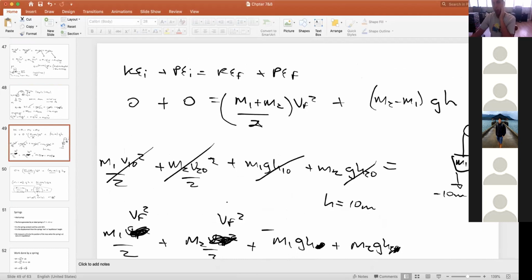Writing down these 8 terms, the initial and final kinetic energy and the initial and final potential energy of the 2 blocks, all we had to do was write them down. What was hard was, yeah, we had to make sure our signs were right on our h's in this particular problem. But what I'm trying to get through to you is that you don't have to do a free body diagram. You don't have to remember the constant acceleration equations anymore. The only thing you have to remember is mv squared over 2 plus mgh.